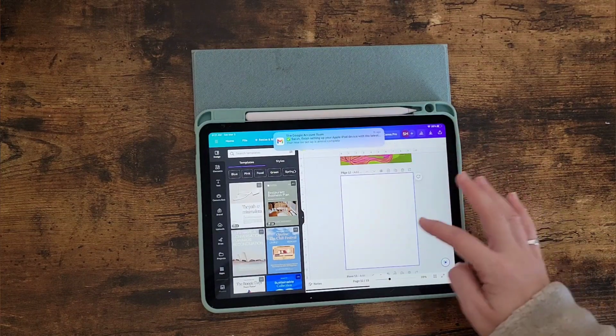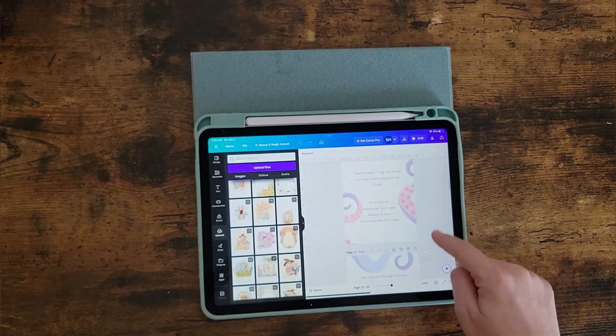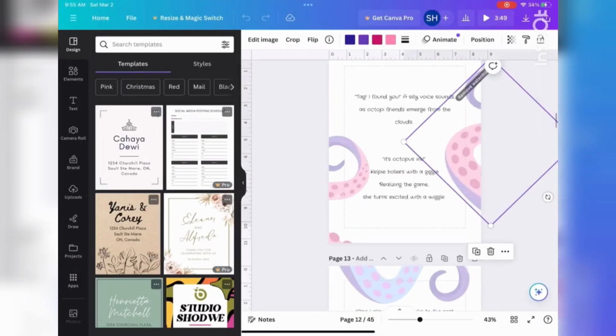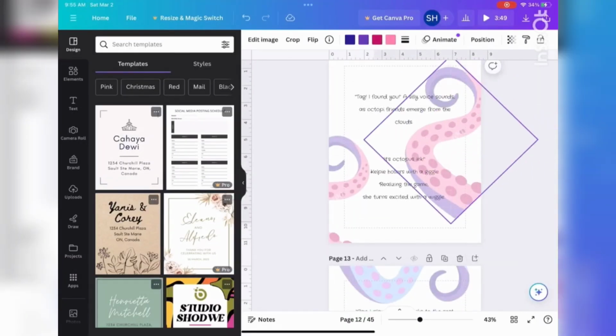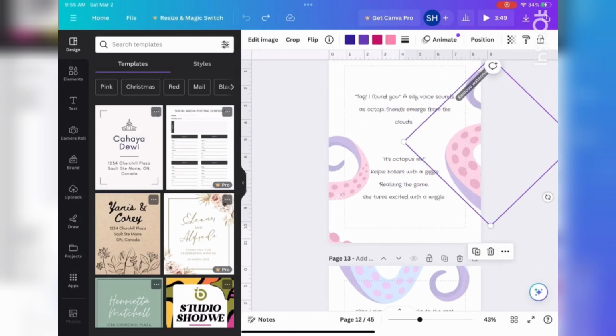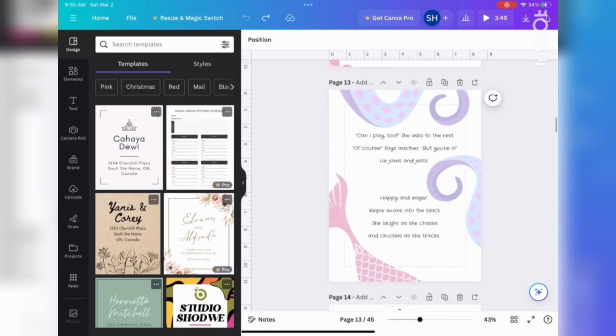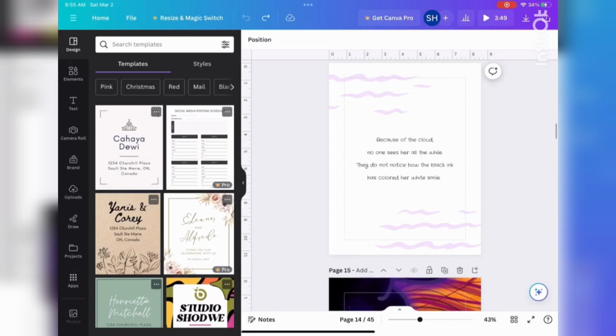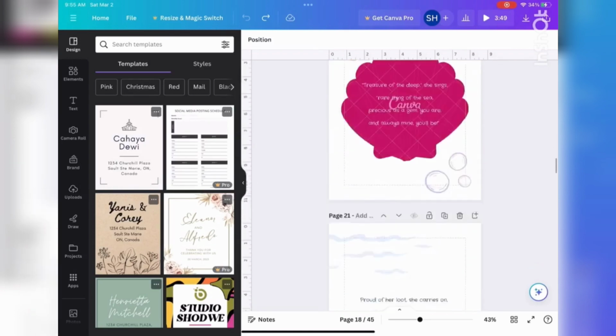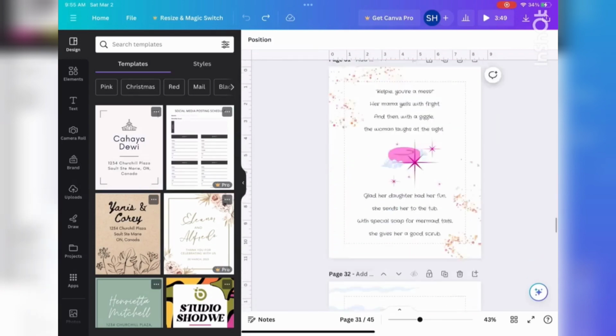So for instance, add a page, add the text, and Canva has both free text and paid text. Also in Canva, I like to spruce up my pages with some embellishments, especially for these fun kid books. And Canva has rulers and guides to help you have a user-friendly experience.